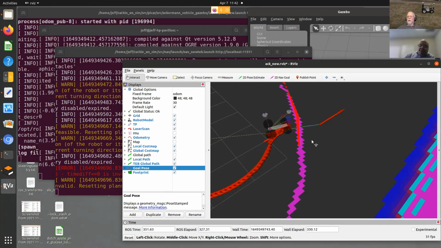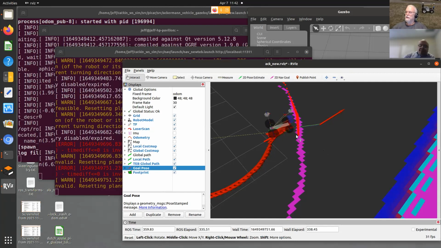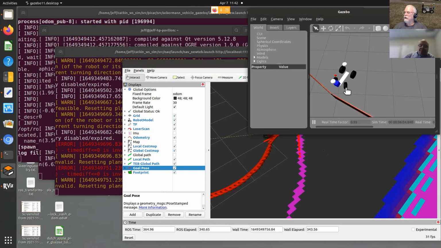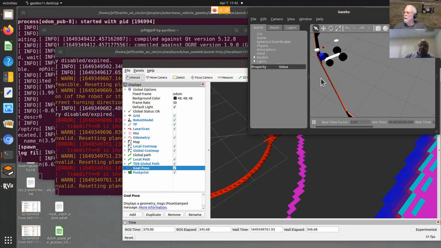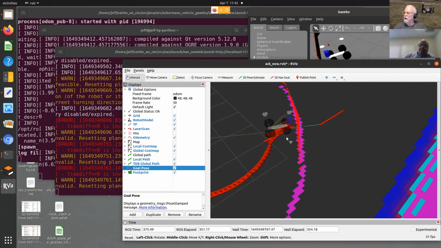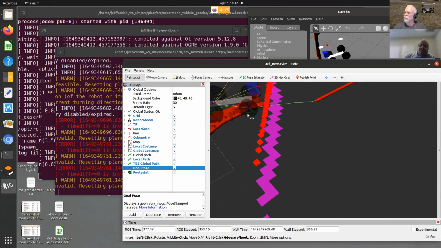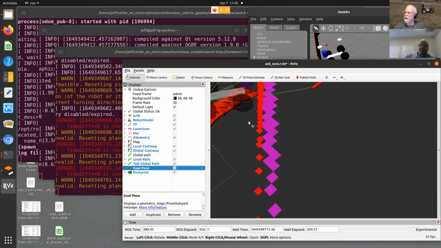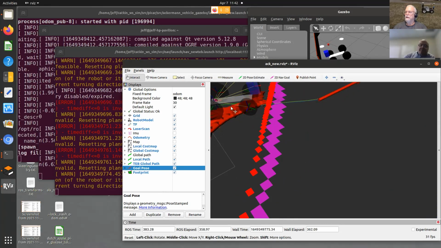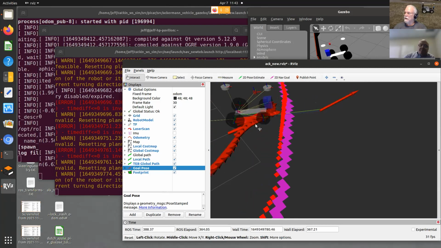And there again, there's probably parameters that say, if you try so many times or only try so hard to get there. But at this point, the laser scanner can see the wall and it knows it's not supposed to go through there. So even though I might be occasionally banging into the wall here. See, how do I do it like this? And the other problem is if I turn on my footprint here, see, the footprint only goes up to about here. It's not even out there. So the robot is going to bang into the wall because I haven't updated the footprint. It's actually just whatever's there when I started.